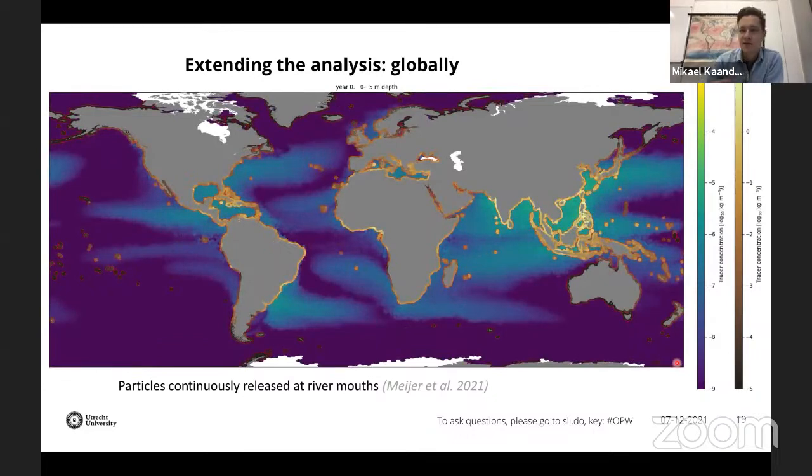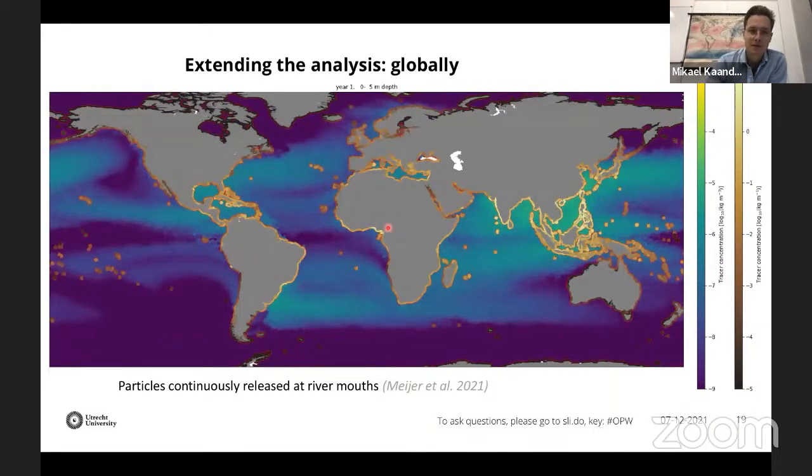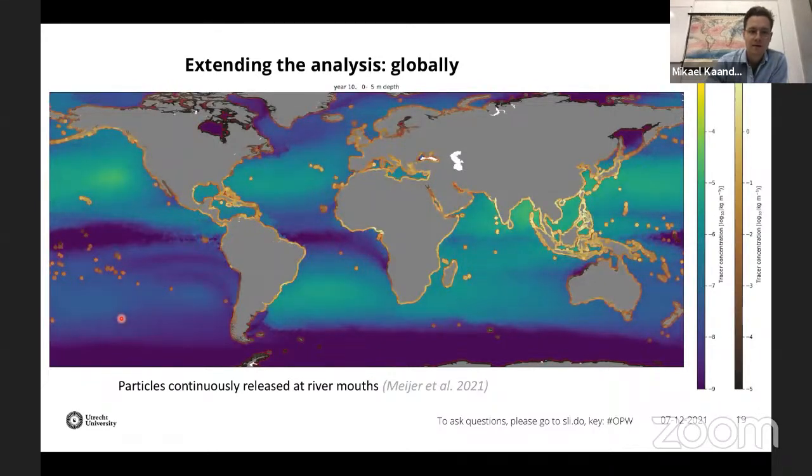I think what's really cool to see here is how these garbage patches start appearing. We really clearly see how this one in the South Atlantic starts appearing. We slowly see this one in the South Pacific appearing over here. And now we speed up the animation a bit. So now we see that about 2 decades have passed. We really clearly see these 2 garbage patches in the Northern Hemisphere. We see these 3 in the Southern Hemisphere, so the Pacific, Atlantic, and also the Indian Ocean. And according to this model by Meijer, there's a lot of expected plastic input in Southeast Asia. So that's also why we see quite high plastic concentrations in this area.